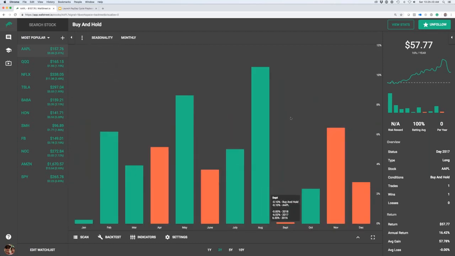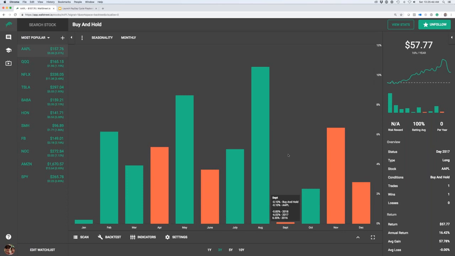And seasonality is really cool because with seasonality, you can look at a stock and how it tends to perform month by month. And in most cases, you start to see some very interesting patterns. The cool thing about seasonality is we have the seasonality data all year long. So we can use it to start planning for the month that's coming up. It's kind of a way to look into the future a little bit, to look for potentially really bad months or really good months.